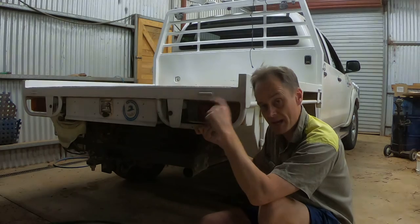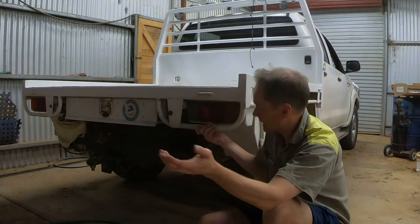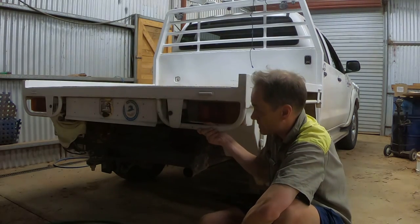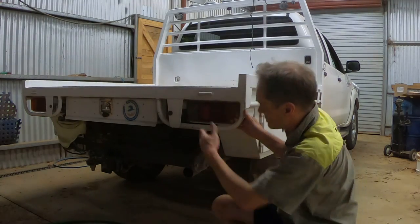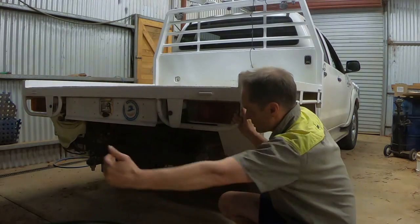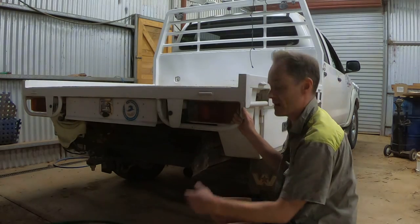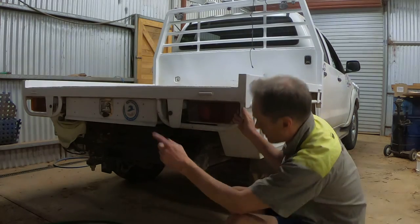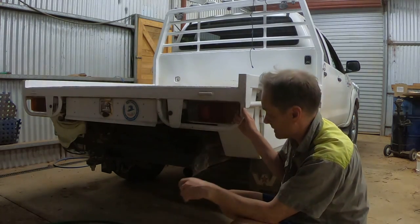If you've got a center mounted number plate, you're going to have to consider that because you're going to have to move it. You could theoretically mount it underneath your trundle tray, which is where we were going to originally do it. But then it's going to limit us. If you're backing into a trailer and you overcook it, you've got a reversing camera, hopefully that doesn't happen, but if you put a number plate under there and you overcook it, it's going to smash straight into your number plate.